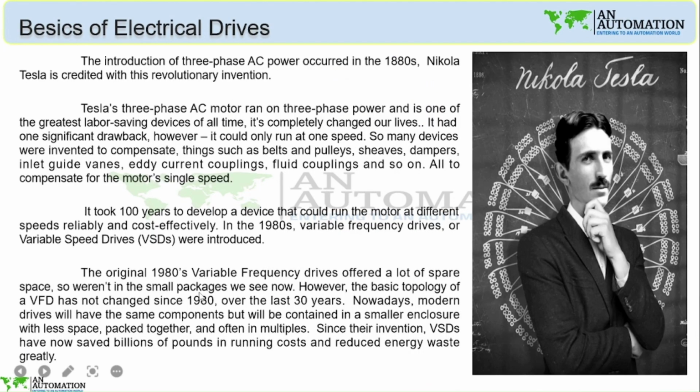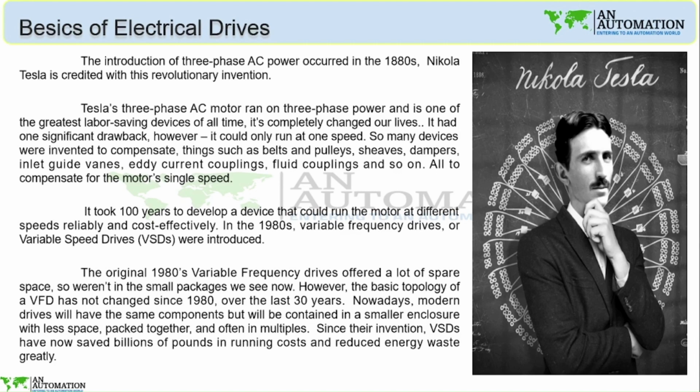At first, we are thankful to Sir Nikola Tesla, who invented AC power in 1880. The Tesla three-phase AC motor ran on three-phase power and is one of the greatest labor-saving devices of all time. It completely changed our lives. It had one significant drawback, however: it could run at only one speed.